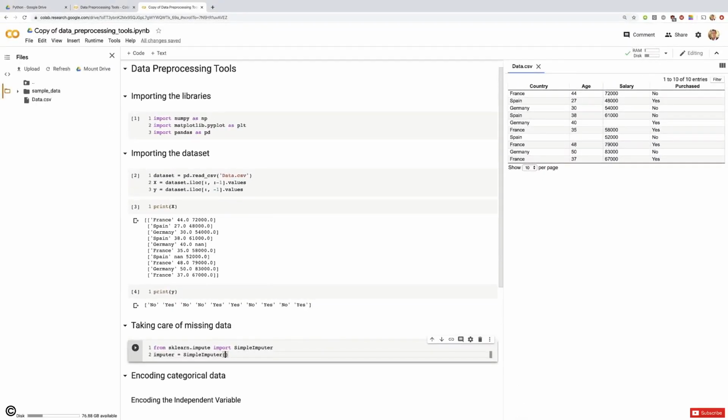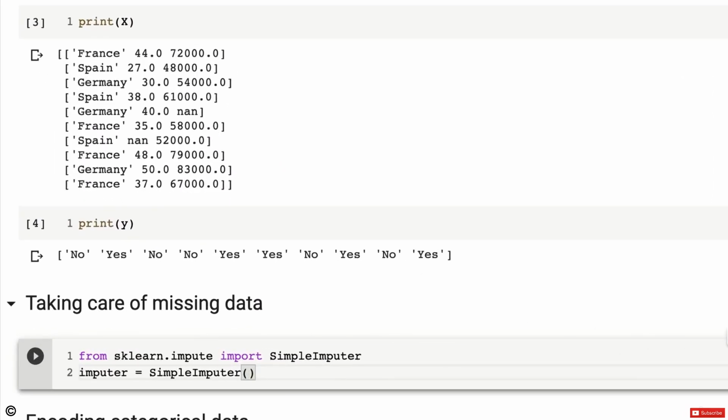Now you're going to enter the right arguments in order to replace this missing salary by the average of salaries. Because note that there are many replacements that you could do. Instead of replacing it by the average salary, you could replace it by the median salary. There is a difference between the average and the median. You could also replace a missing value by the most frequent value, right? That would be, for example, relevant for categories. So you have many options, but the most classic one and the one option that I recommend is the average salary, the mean salary. And so that's exactly what we have to enter here.